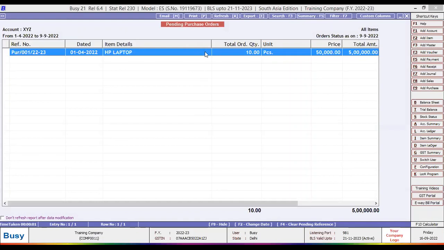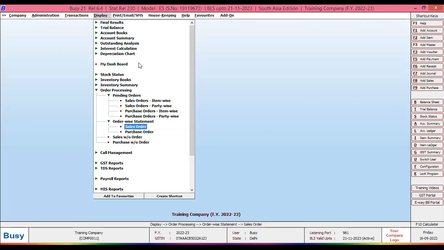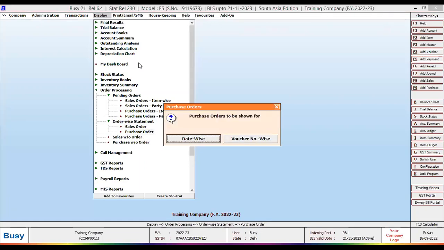It will show me the pending detail of my purchase order, that this quantity of this order is pending and has not been adjusted in a challan or sale bill. These are the reference numbers. It will show only the pending orders that have not been adjusted, or that have been partly adjusted. Now let me show you the order wise statement also.